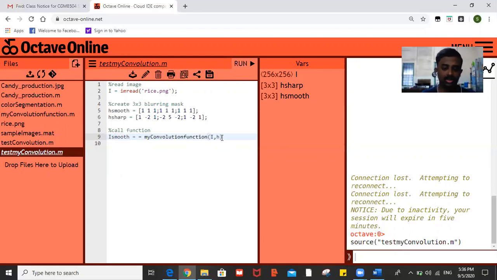So this is my image. I'm going to call this function here, so I'm going to put it as H smooth. Because I've already labeled this as H smooth over here, we make it the same, H smooth. Okay, I'm done with that, and next I'm going to do I sharp.